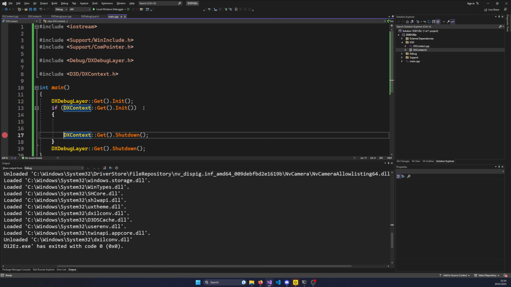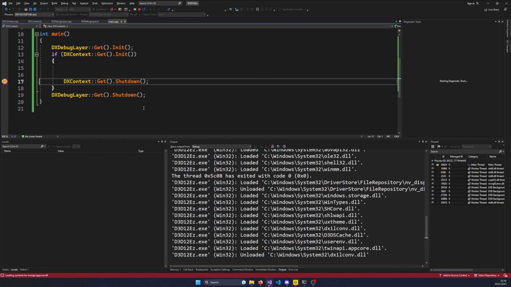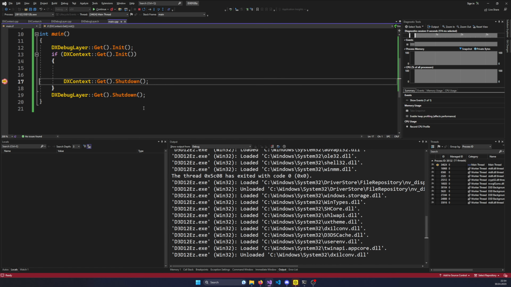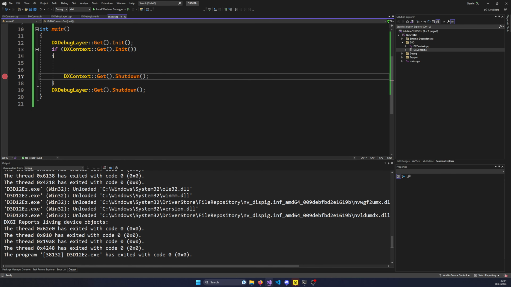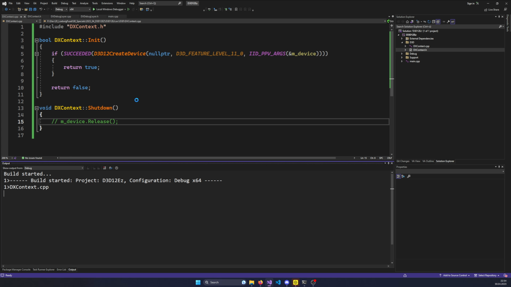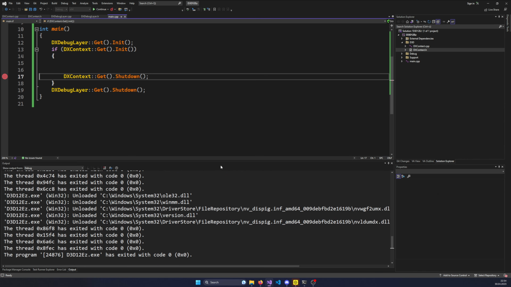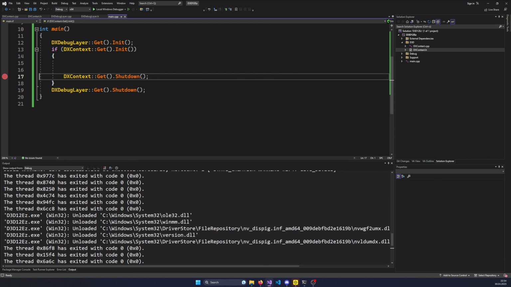Now, if I make a breakpoint in here, we should still hit it because, well, it didn't really change anything. All right, there we go. Everything is good. Everything is nice. All good. Nothing special going on here. No live device objects. Actually, I could now provoke some live device objects so that you can actually see what happens if I do not release something like that, if I comment that out and continue on. Now we're going to actually have a live device object.